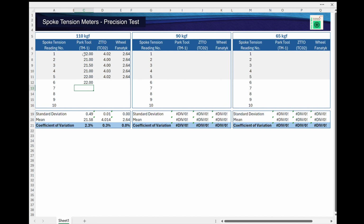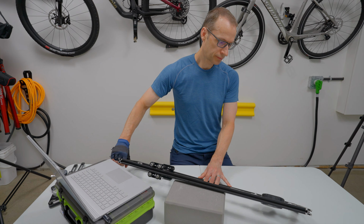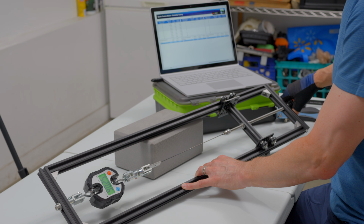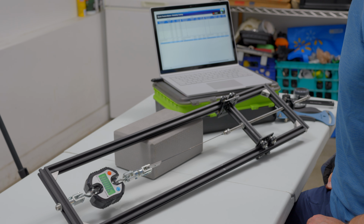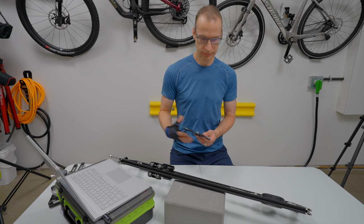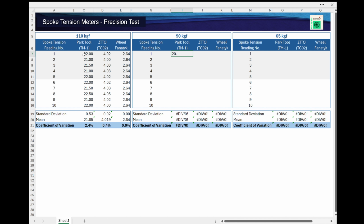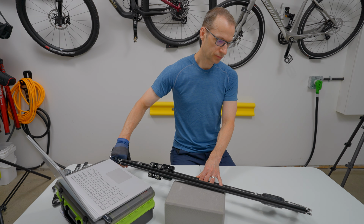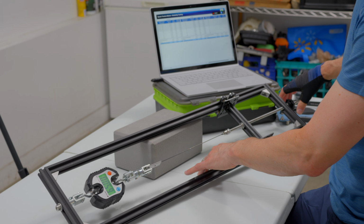I now did my second pass at recording 5 spoke tension readings for each of my 3 tension meters. Again, I took my time to make sure I didn't make a mistake entering the values into the spreadsheet. And that was it. That was one of the 3 rounds completed. I recalibrated my spoke tension calibration jig to 90 kgf and followed the same sequence. And with the 90 kgf test done, I recalibrated the jig to 65 kilograms of force and did one final sequence of the testing.